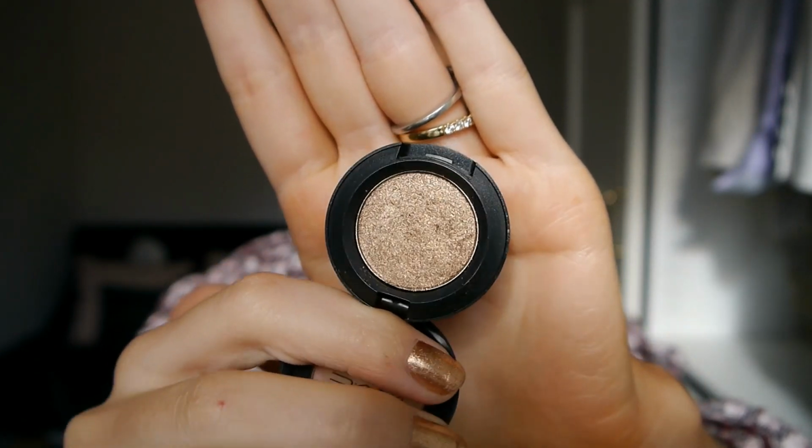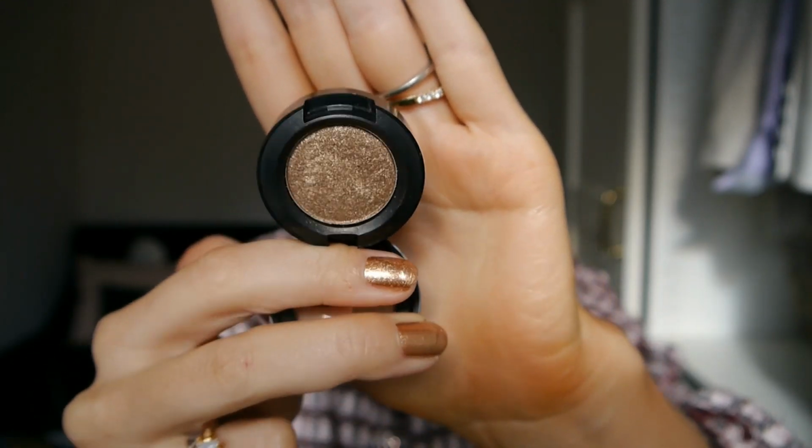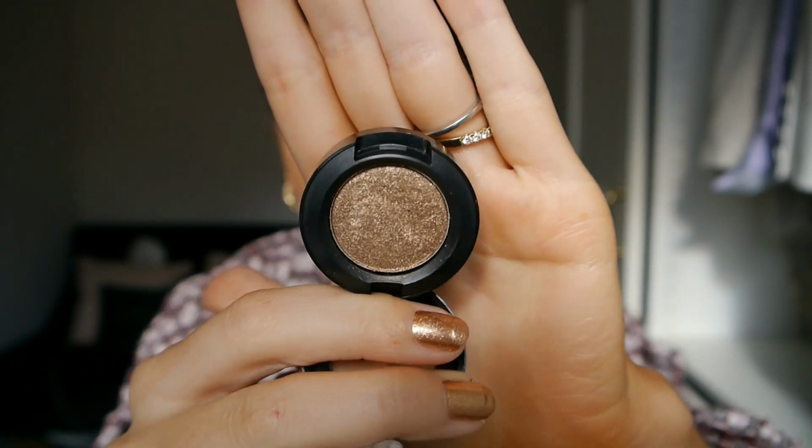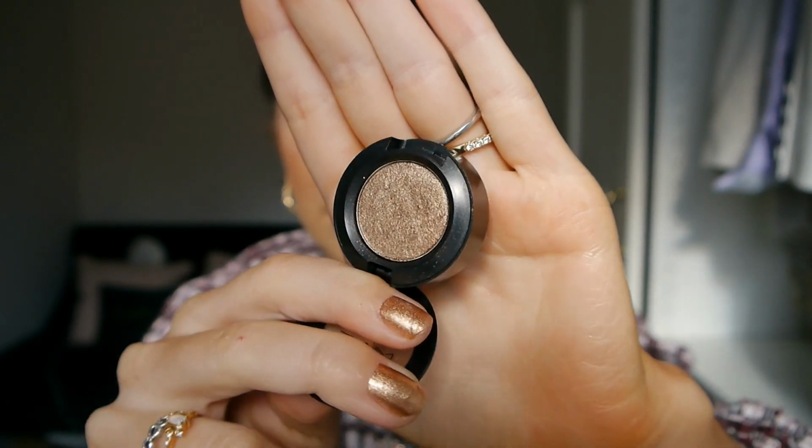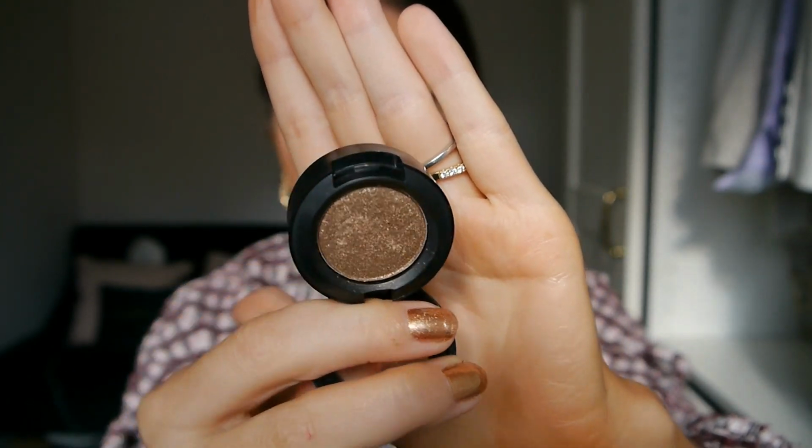I only used this one, I'd say about 8 times, if that. Just all over the lid, so there's a tiny bit of visible usage there. So overall, not loads of progress to show because I was working quite a lot on my Tartelette palette, so it is difficult to keep rolling eyeshadows in. I'm going to do this update and then the update for the end of the year, so I think that'll be December's one.